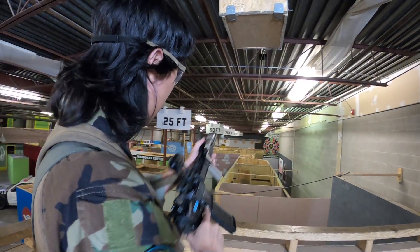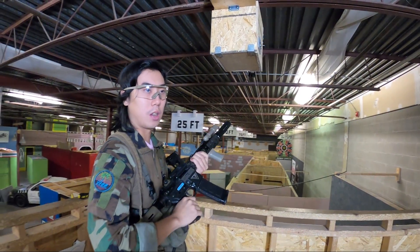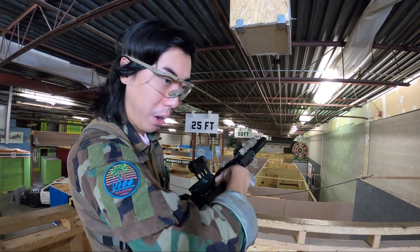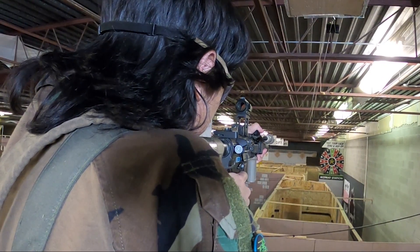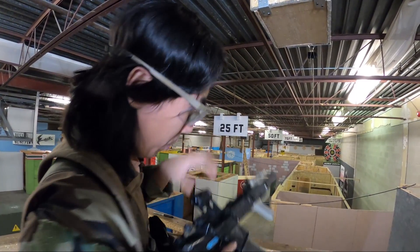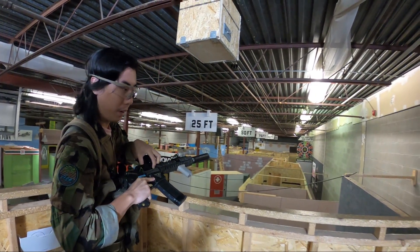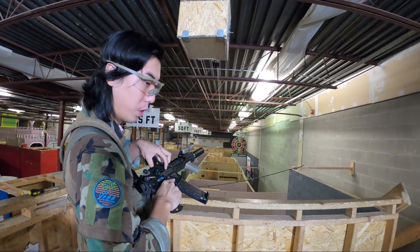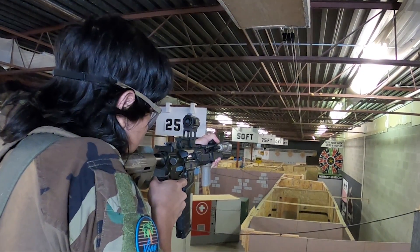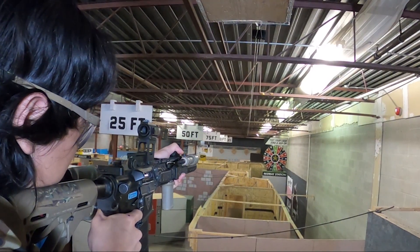Let's turn it down a bit and see what we get. A little bit too little. My gun has an R-hop — some guns have flat hops. Those hop-up systems tend to be really great; you get great groupings with them, but they're very sensitive. So sometimes for those kinds of systems all you need is just a little touch — you barely see the wheel move — and it's getting there. We can put a little bit more, just another little touch. Still too much. See, very sensitive. Take your time with this, everybody.